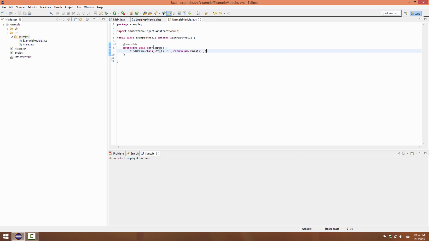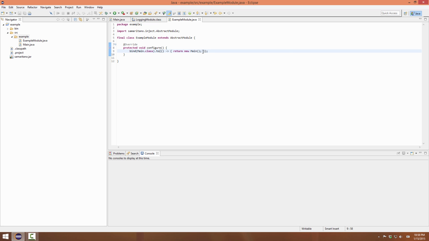But note, this is different than doing to new main, because what is held here is the provider instance when you're doing to. That keeps the provider instance. So what I'm telling you guys is that this is going to create or do this process every single time you ask for a main.